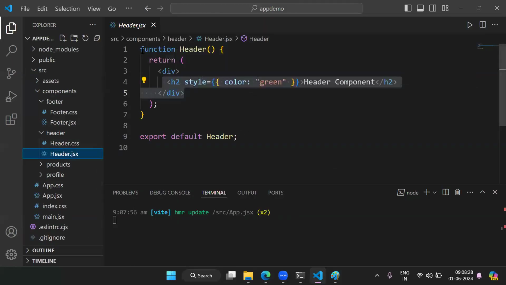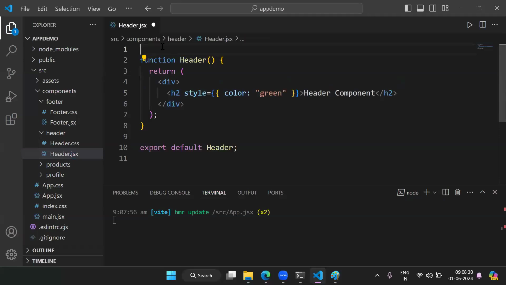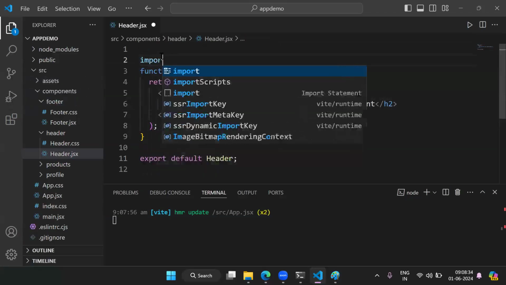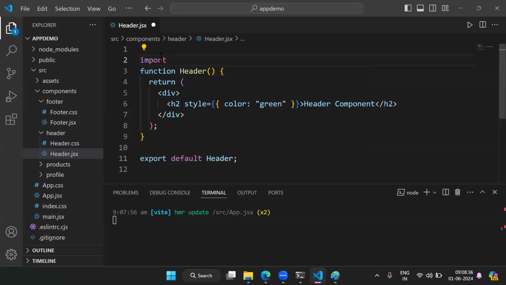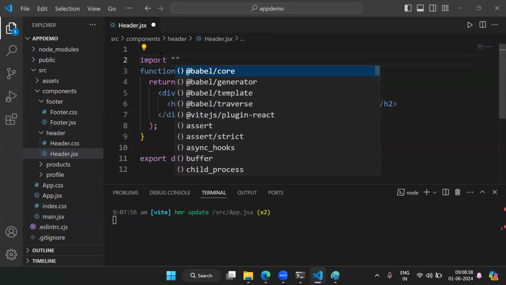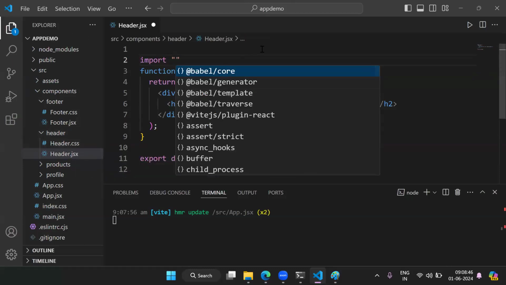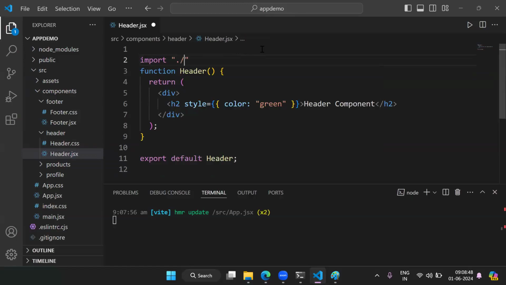To link your CSS file with a JS or JSX file, you have to use the import keyword, with the relative path of your CSS file in double quotes. Now the CSS file and JSX file are present in the same folder, so the path should be ./header.css.